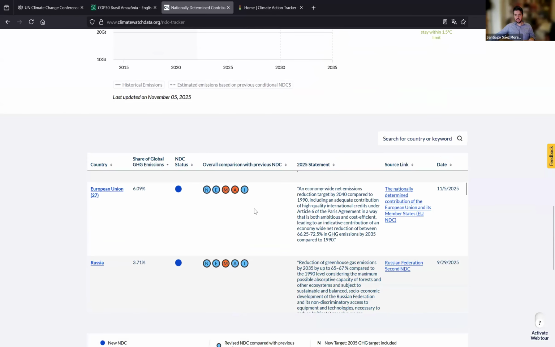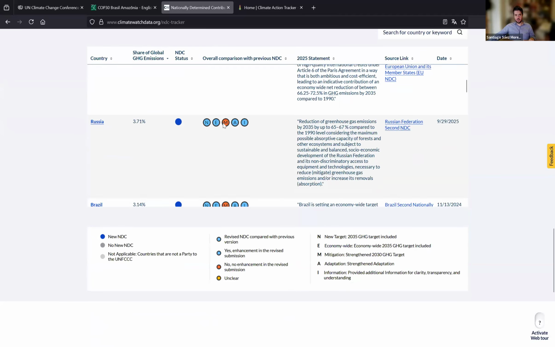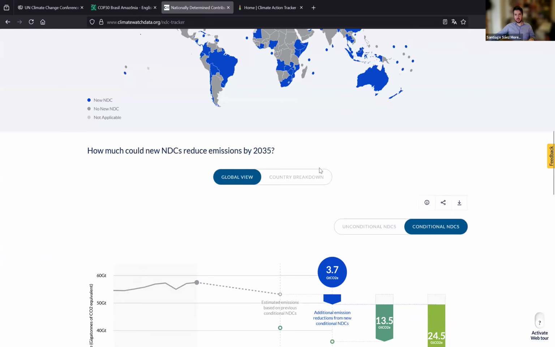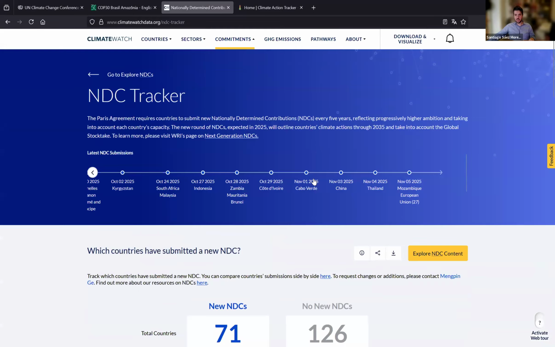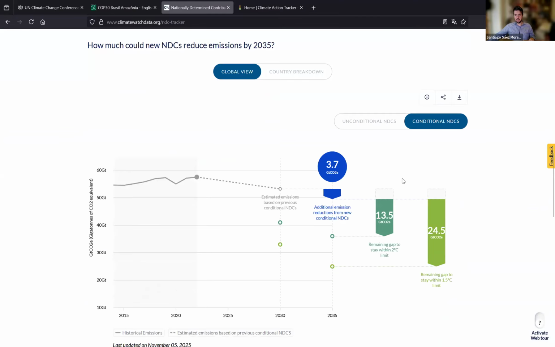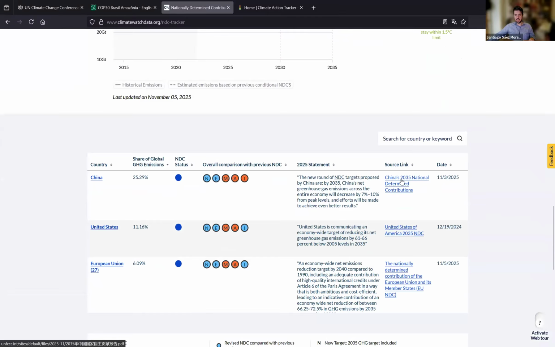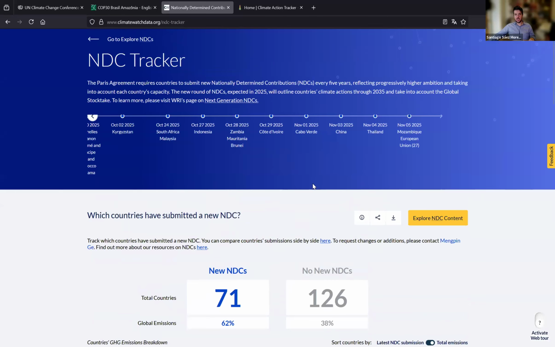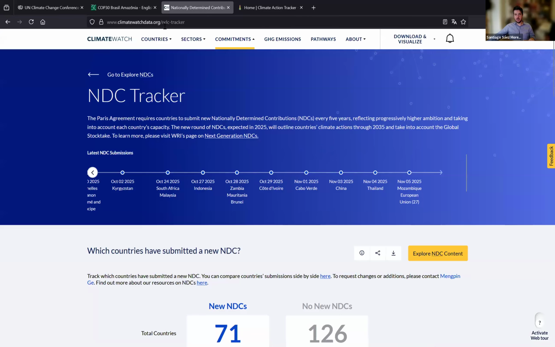And here, of course, you have some more information about all the different NDCs. Here you have the legend. This is a very cool resource. I recommend that you play with it. It's much larger than I am showing you. You can really go deep into all these and see different tools to compare countries and so on. Climate Watch data actually has lots of cool tools that I recommend, but this one is specific about NDCs.